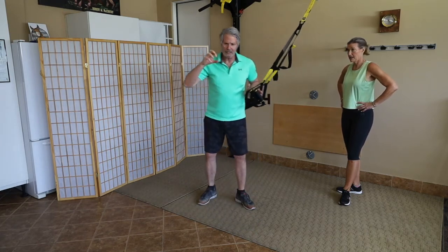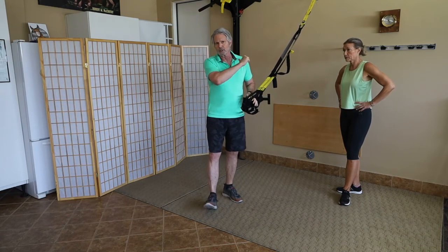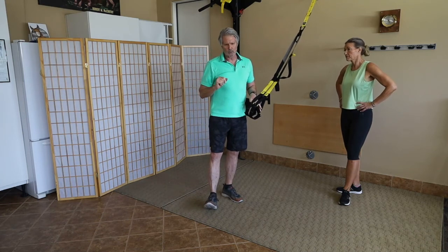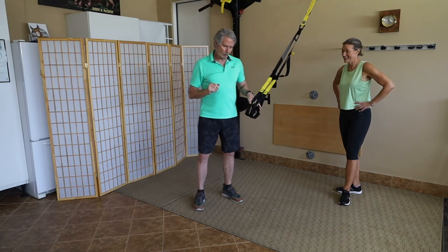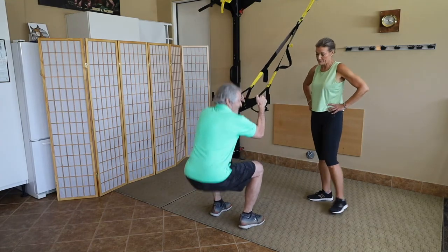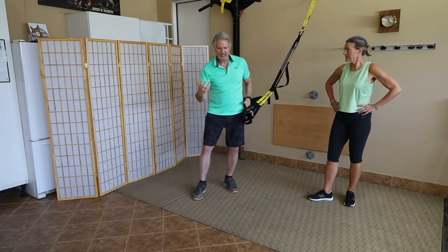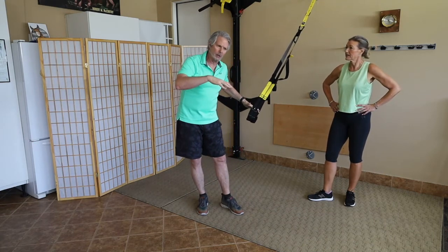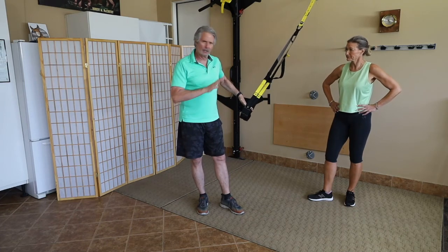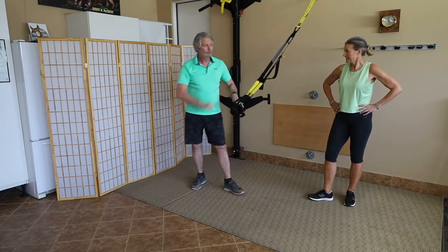Again, don't do these big jumps and hops if you are a really heavy person, regardless of age, if you are an older person, or if you've got compromised joints and osteo issues. So with that as our little caveat, we're going to see Julie do a quarter squat. If we go into a real low squat, the elastic potential energy turns into a deeper chemical energy as it dissipates into heat through strength, and we're not there. We want to keep it in that quarter springy spot for our plyometrics here.